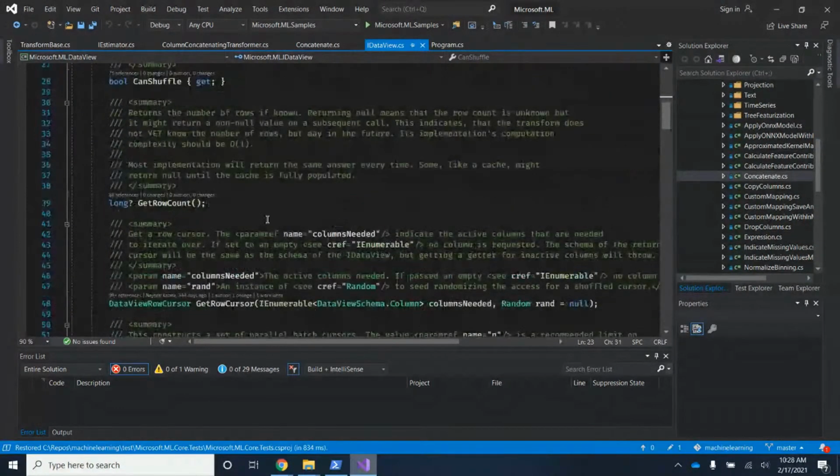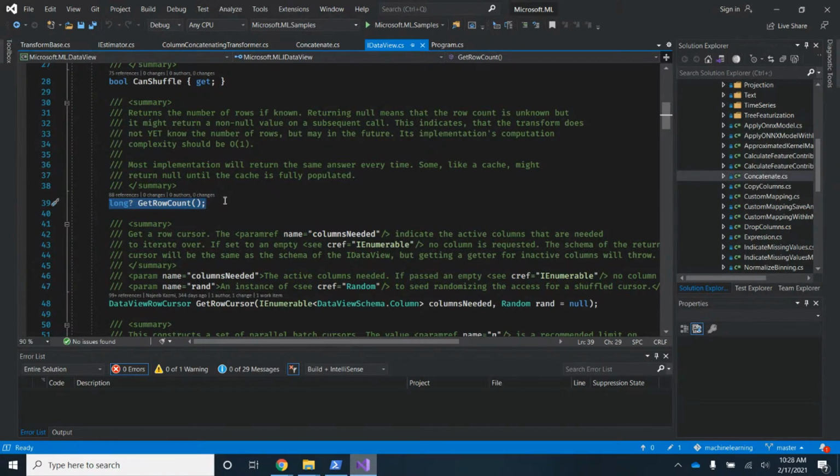Now, one thing about it, and I'll talk more about this in depth a little bit later, ML.NET is what's called a lazy application, meaning it only processes things that need to be processed. So if you have 1 million columns in your input data set and you only need 10 of them, it will only deal with those 10. And if you have 1 million input rows, but you only want to run 5 of them, it will only run those 5. It does not process all of the input data. It only processes the very specific columns and the specific number of rows that you tell it that you need.